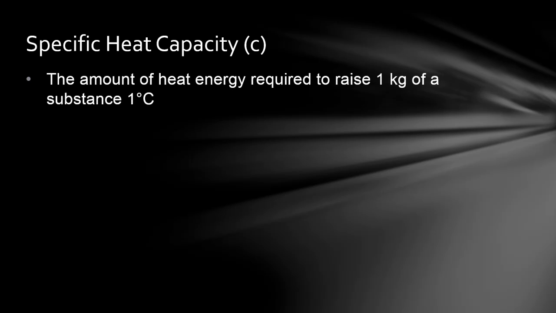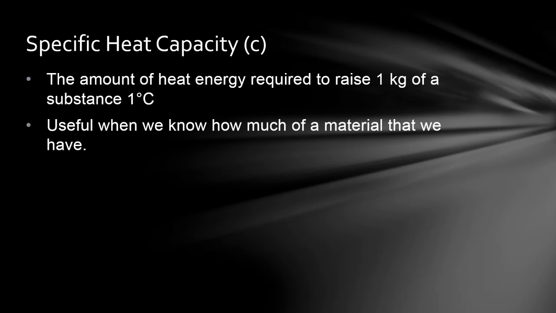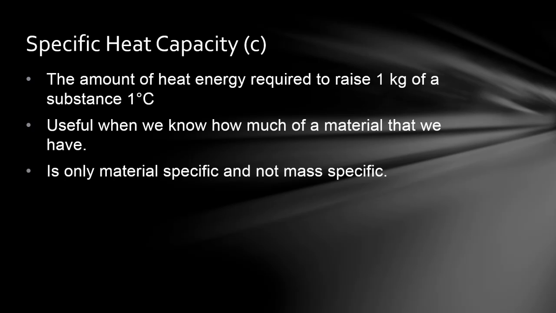Now we're talking about the specific heat capacity. It's the amount of heat energy required to raise 1 kilogram of a substance 1 degree Celsius. It's useful when we know the material and how much of it we have. It is only material specific. It does not require the mass.